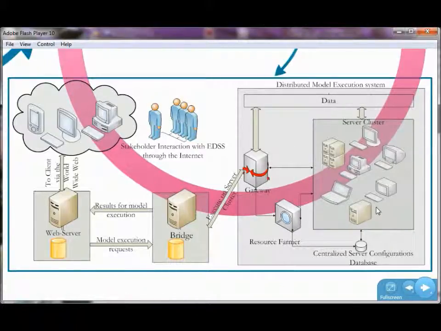The server grid, as we talked about earlier, is made from computers on a local network. It could be any computer. By the way, the grid can handle model execution, or any other software execution for that matter, from any other client, not just this bridge here. So if you're doing a sensitivity analysis or something else which needs multiple model executions and you need the computing power, you can have your client directly send tasks to the gateway, and the server cluster can perform those model executions. So that's a benefit we got.